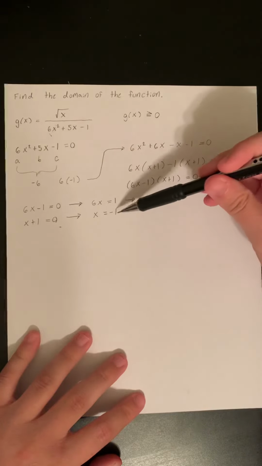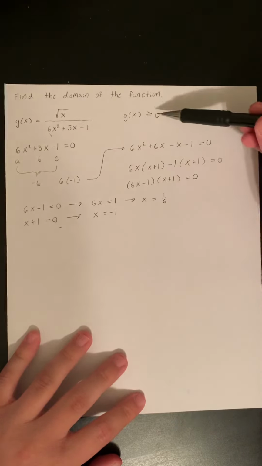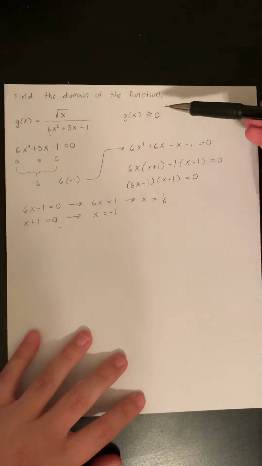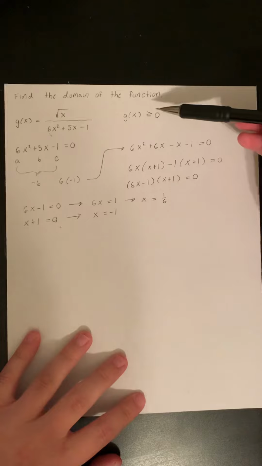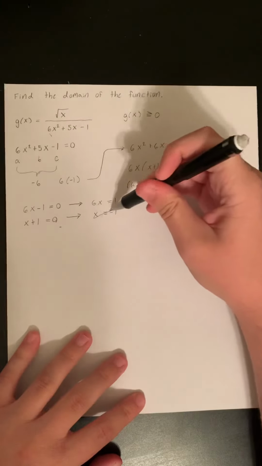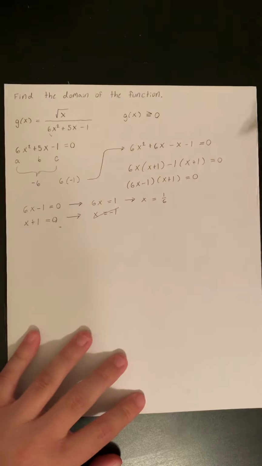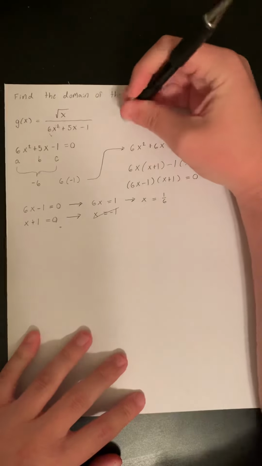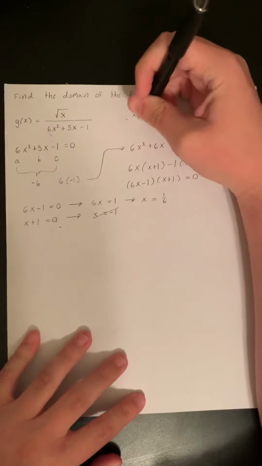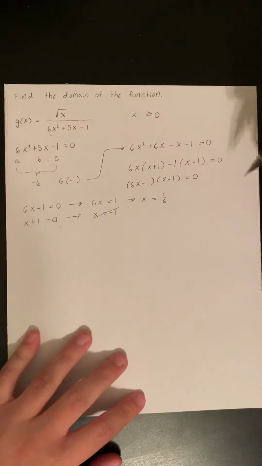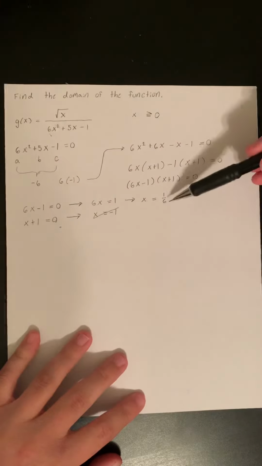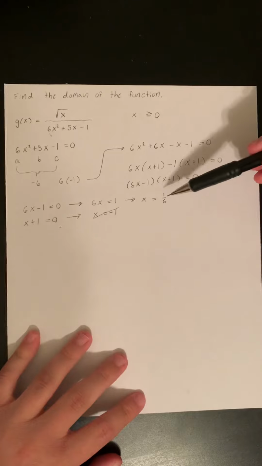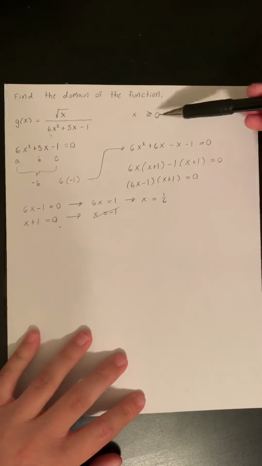We can go ahead and ignore this one because we already know from this up here that x must be greater than or equal to 0. So we can go ahead and get rid of this. So now this is the only constraint that we haven't accounted for. Excuse me, this should just be not g of x is greater than or equal to 0, it's just x. So we know that the only thing limiting our equation is this and this.